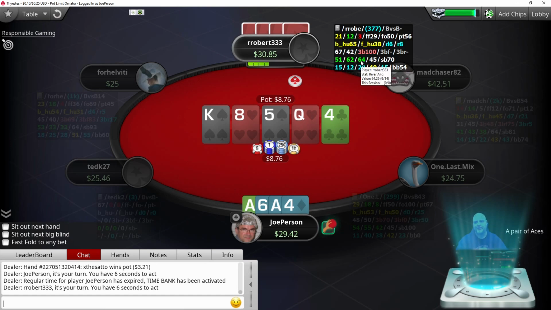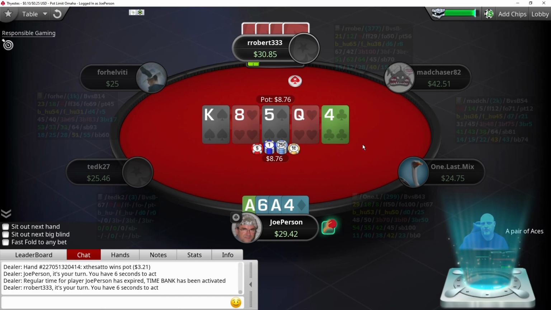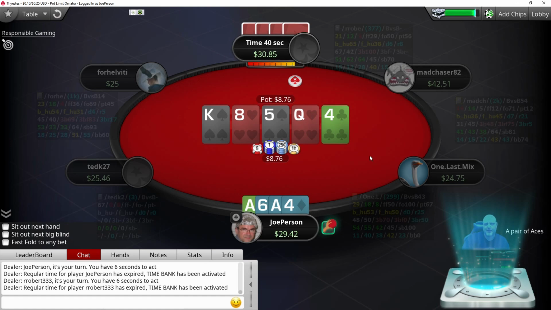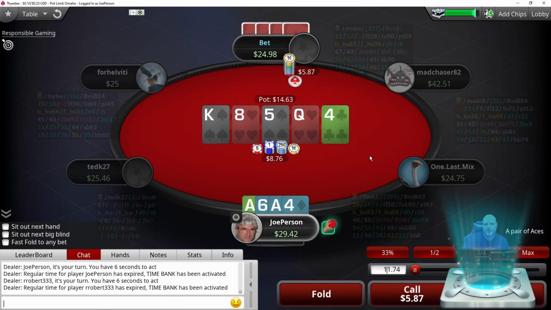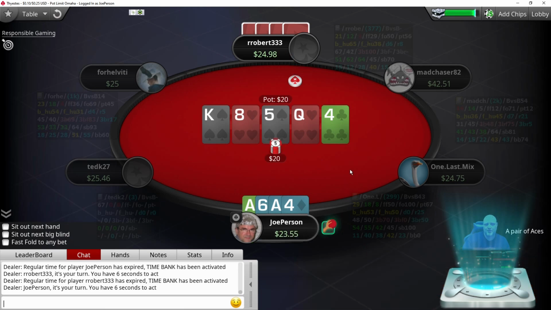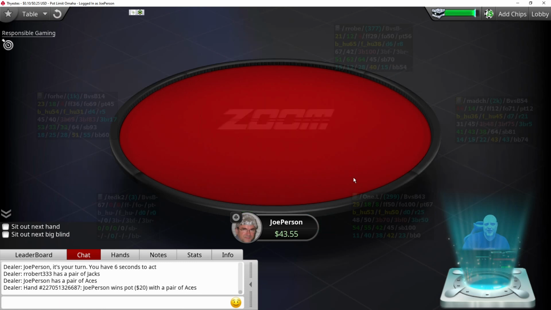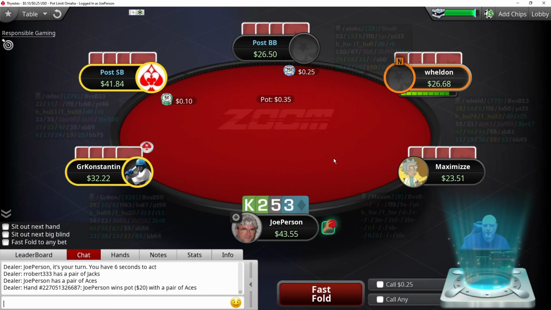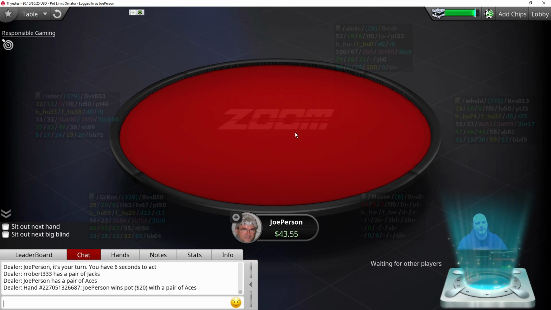And he's fairly active on the river, aggression 64. But if he bets after going to time bank, it's always a bit more scary. With the 6 blocker and we don't block spades or hearts, let's make a hero call. But when he goes to time bank, I wouldn't be too surprised to see the 6-7. But he has a Jack 7. So, got it right this time.